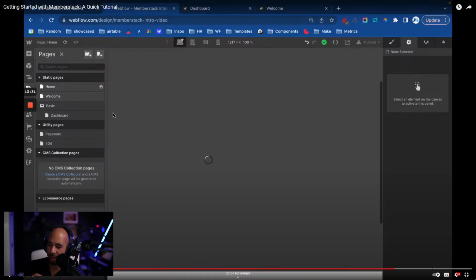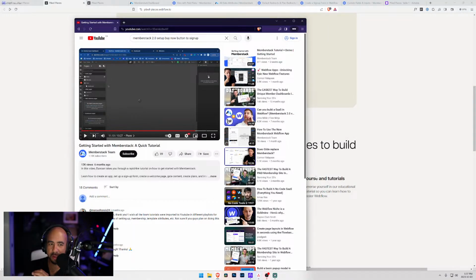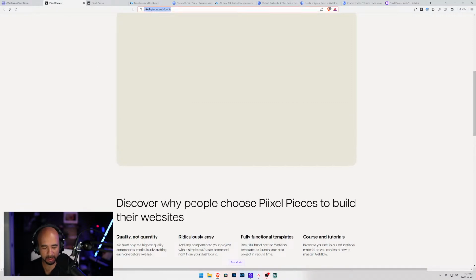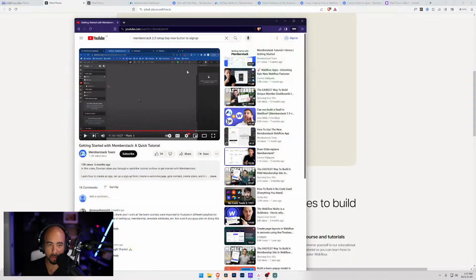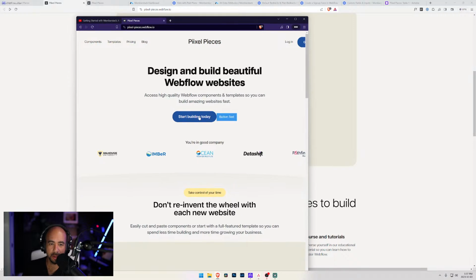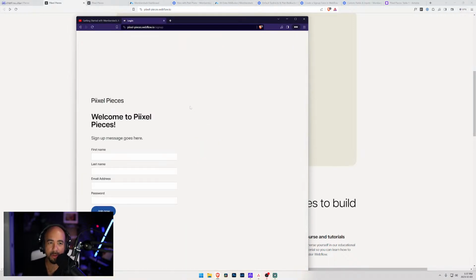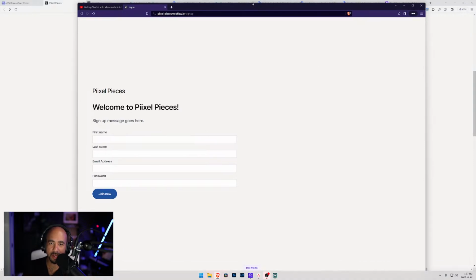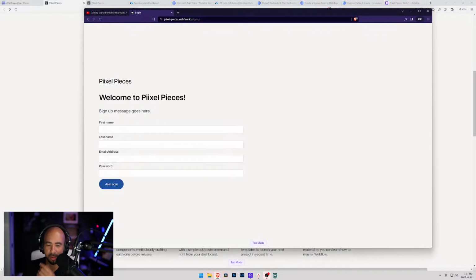So this is what he's saying. He's saying anytime there's a new member that signs up, it's going to launch the checkout. However, that's not the experience that we're having here. What we're having is that someone comes in here and they click here. Oh, now it's going to sign up. So it must have known something in my browser. Oh, interesting.